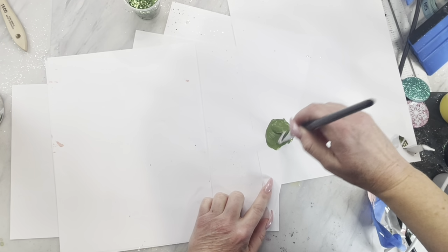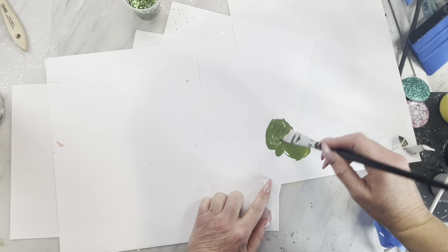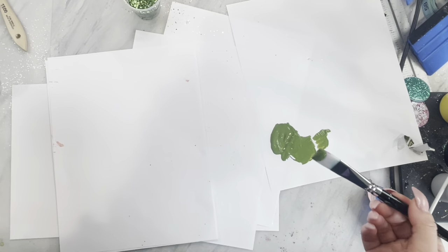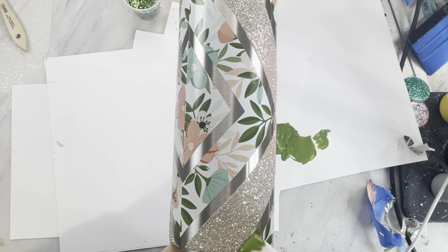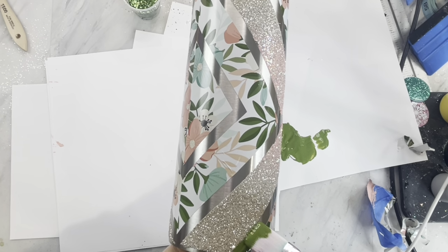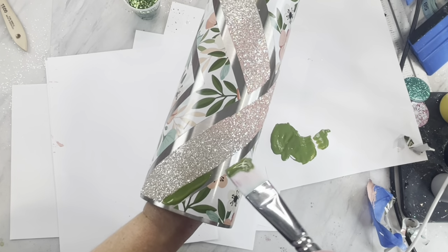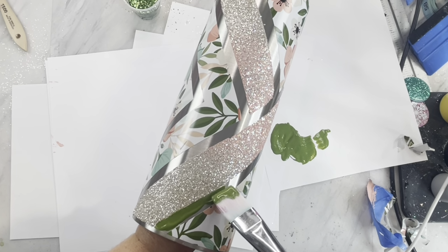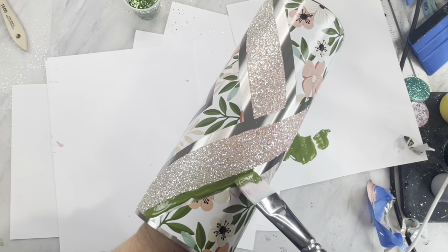Now that all of your sections are removed, we're going to go on with our next glitter color, which is this really pretty dark green. So I am going to take a coordinating chalk paint. You can use acrylic paint, that's totally fine. And I'm kind of making a mixture of 50% glitter glue, and then 50% paint.